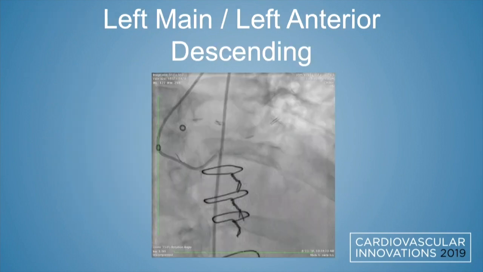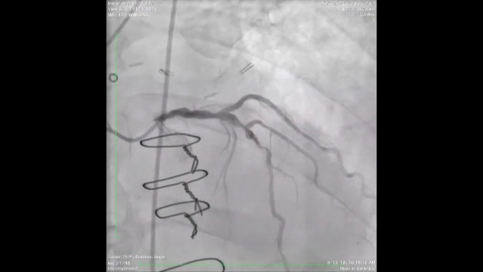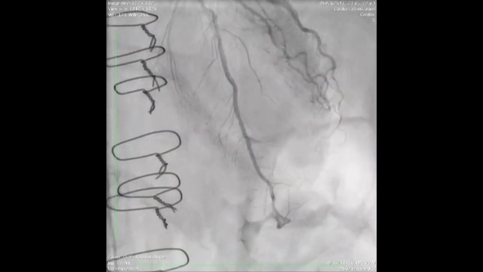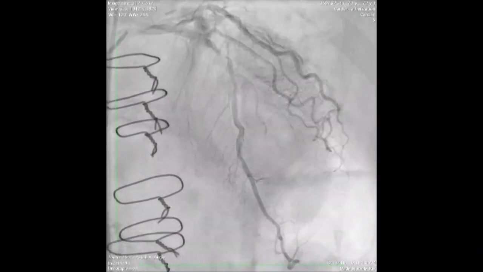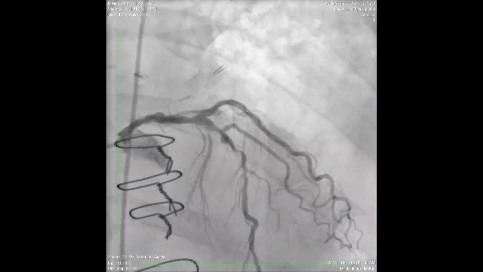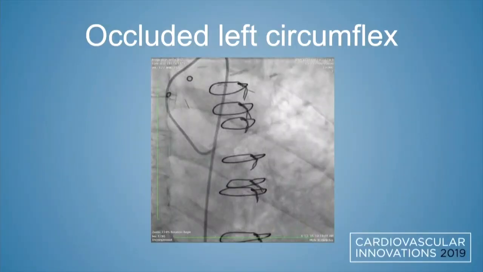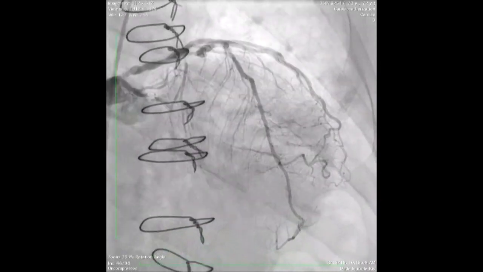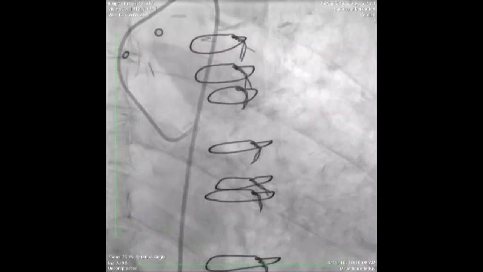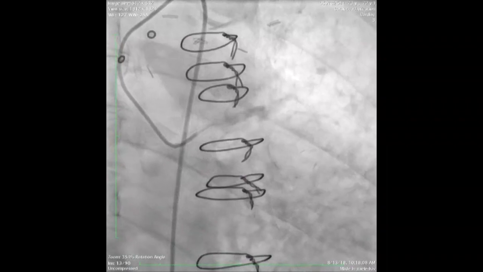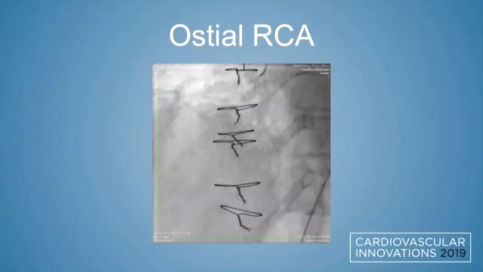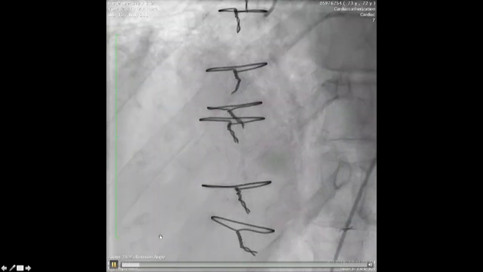We can go. As you can see, there's a tremendous amount of calcification in the left main and LAD, and she's got pretty severe serial stenosis in the left main and then the proximal to mid LAD there. Yeah, this is pretty angiographically evident. The calcium is extremely impressive here. I don't think this is a subtle finding. You can see here also circumflex occlusion and some epicardial collaterals to the distal circ from the diagonal system. And then her right coronary also had a very severe ostial narrowing that you'll see.